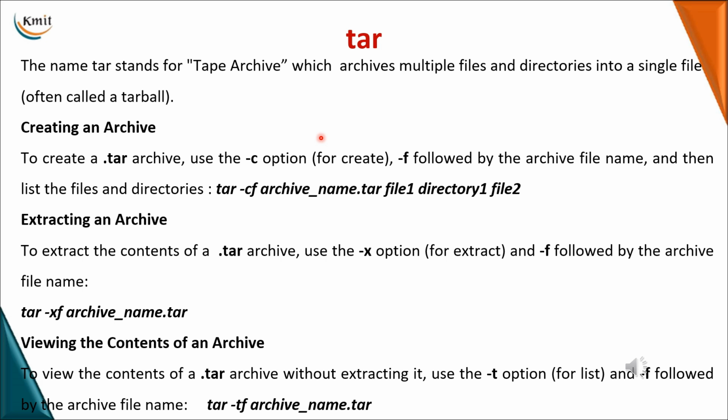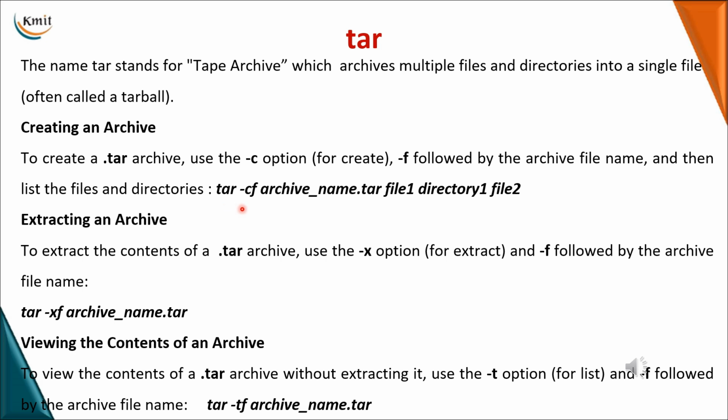And we have a command here which is nothing but tar, which stands for tape archive. Tape archive here is nothing but when you want to group one or more files into a single file, we'll go for tar, which is also called a tarball. So when you want to create an archive, this is the command you will use.